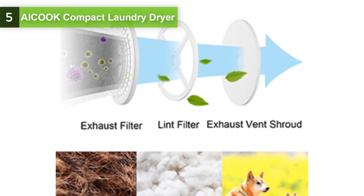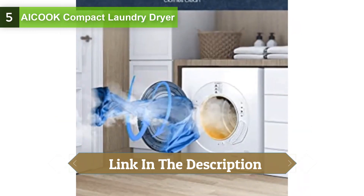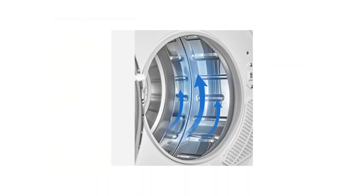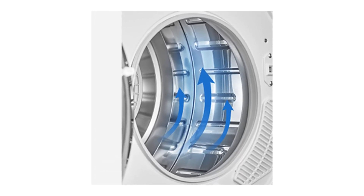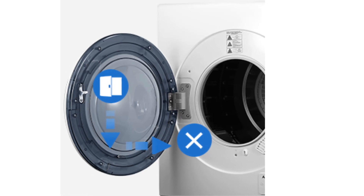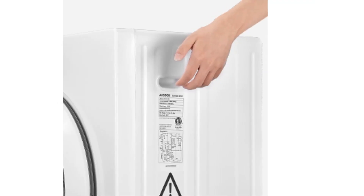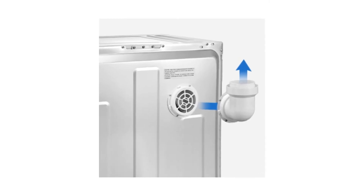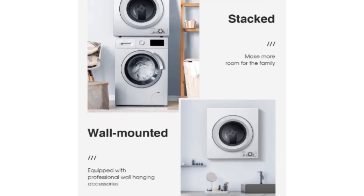Multiple filtering blocks floating matter and cotton floss — the detachable filter can be wiped with a soft brush. Drum protection maintains a constant temperature to remove wrinkles while preserving the real material of the clothes. Features high-quality stainless steel rollers that won't damage your clothes, with a hot air circulation system suitable for most fabrics. When you open the door, the dryer stops working until you close it again, making it convenient to add or remove clothes halfway through. Special handles on both sides allow you to carry it anywhere. Free wind guide accessories change the direction of the wind to reduce wall damage, and the sturdy wall-mounted accessories allow this dryer to hang on any wall.